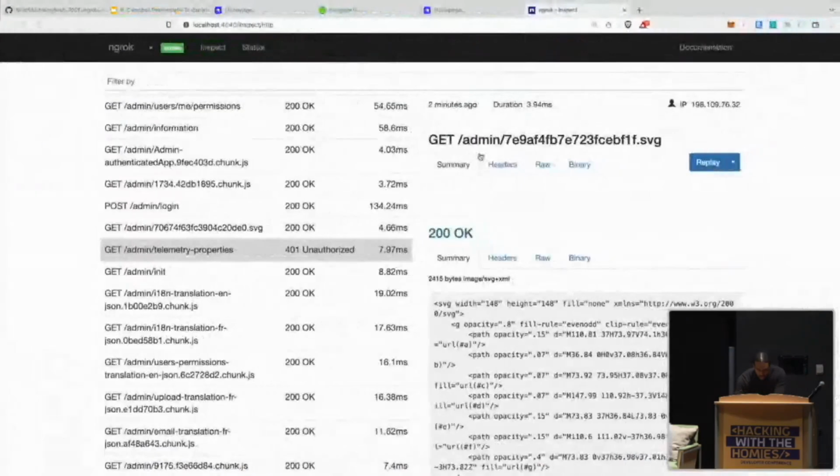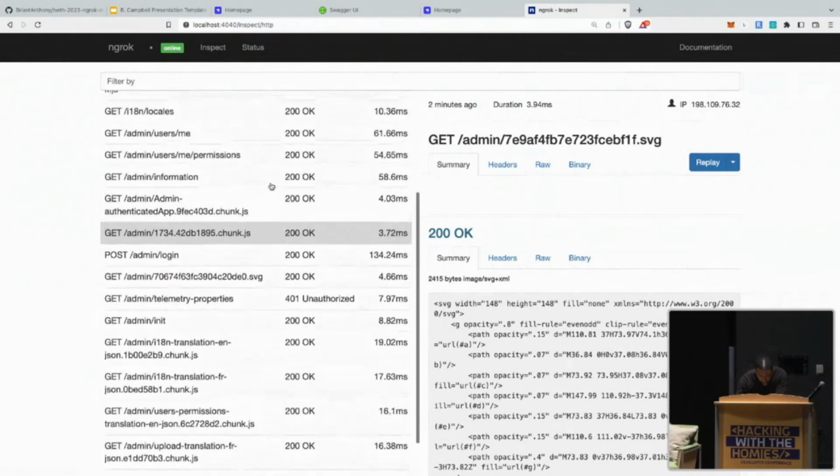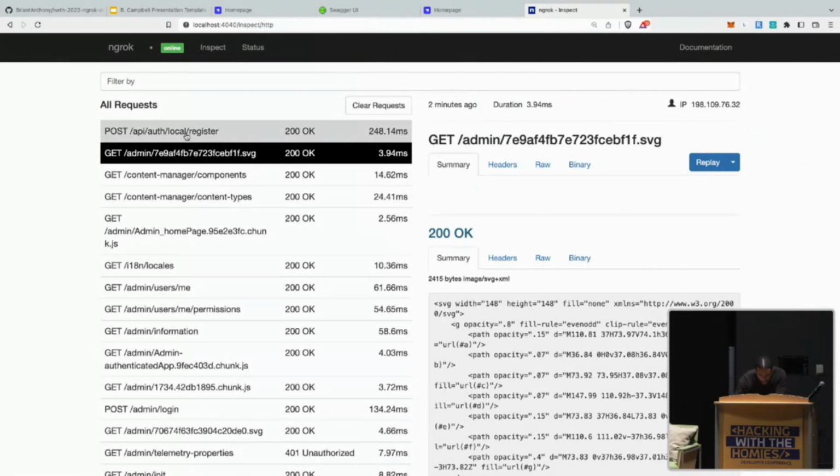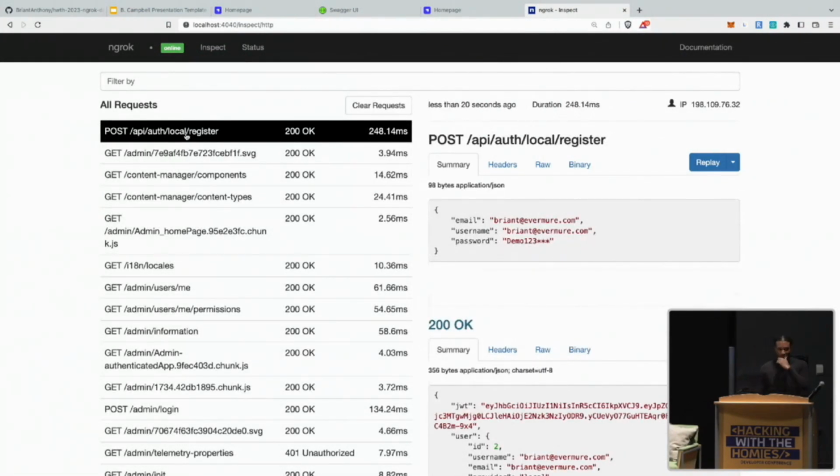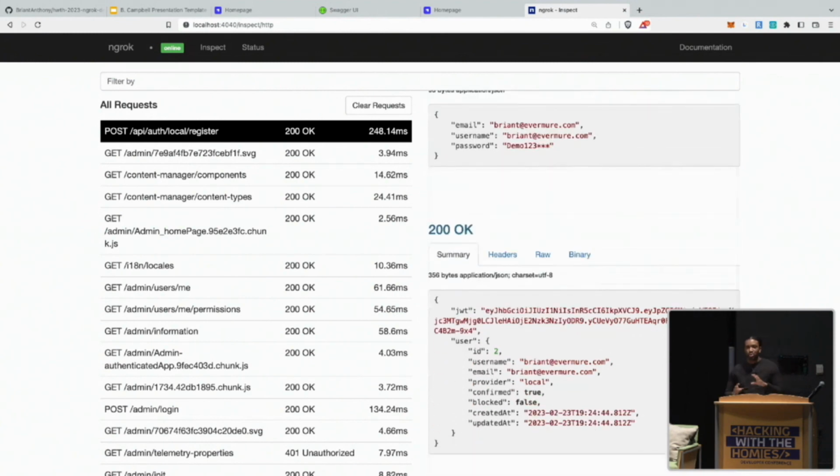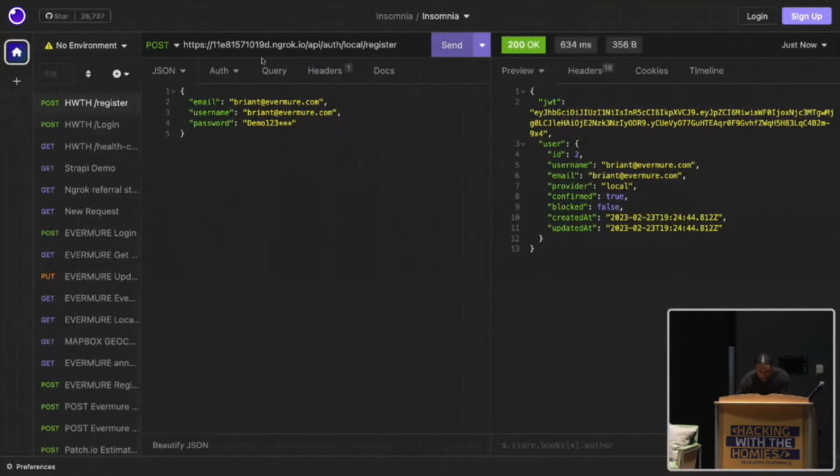And you can also introspect this traffic here. Let me show you. All right. So it's going to show you all the request objects that came through. It's going to show you the response object as well. And all of this persists. So even if you were to stop running your Ngrok, this would actually persist, which is pretty cool. All right, so now I'm going to quickly log in.